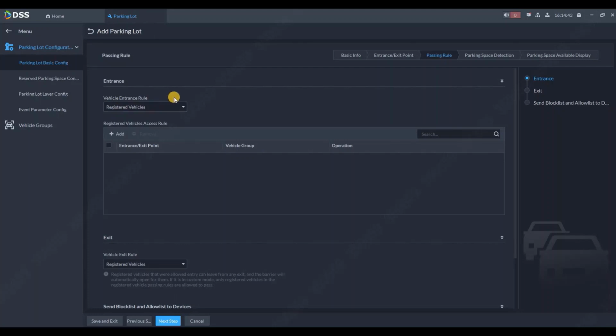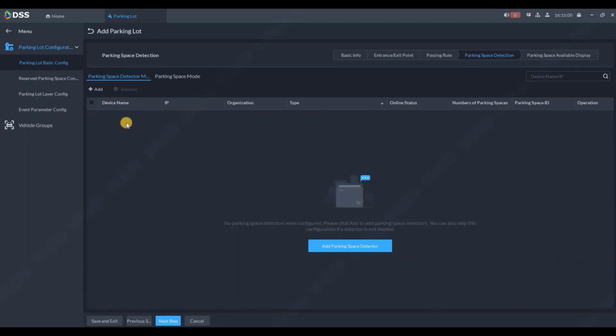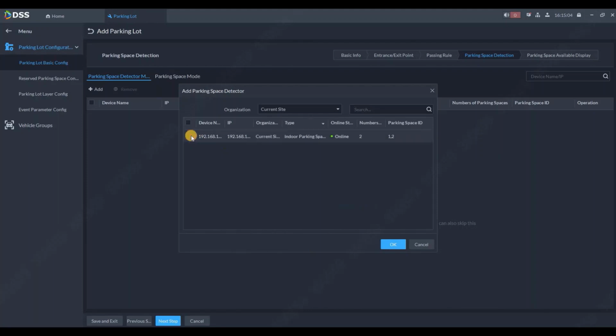You can allow entrance just for registered vehicles, all vehicles, or custom list. In our case we will choose all vehicles and also all vehicles on exit. We will move to next step, parking space detection. We can add parking space detector.